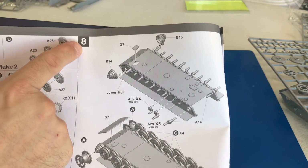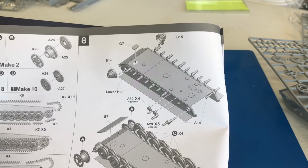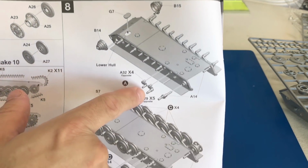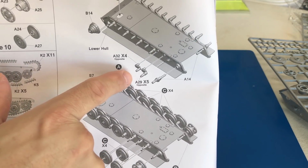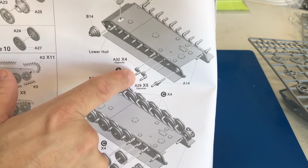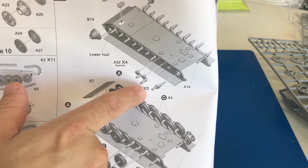And I'll let you see a little bit of the instructions right here. And yes, we are starting on number 8. This is an unusual kit in that you actually start building the upper hull first, but I'm so used to always building the lower, we're going to start on that first. This is what's a little bit unclear sometimes to some people, is the way that they've got this set up. You have an A32, which is the short one, and A29, which is the long one, and then it just says x4 and then opposite.